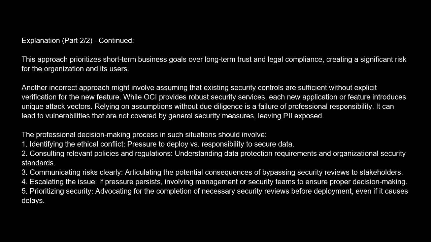2. Consulting relevant policies and regulations, understanding data protection requirements and organizational security standards. 3. Communicating risks clearly, articulating the potential consequences of bypassing security reviews to stakeholders. 4. Escalating the issue, if pressure persists, involving management or security teams to ensure proper decision-making. 5. Prioritizing security, advocating for the completion of necessary security reviews before deployment, even if it causes delays.